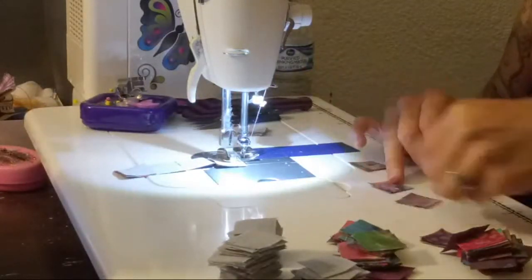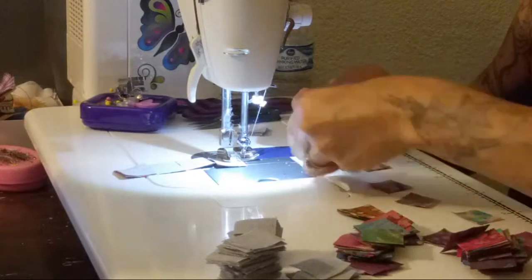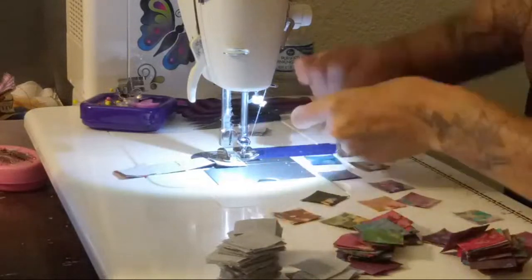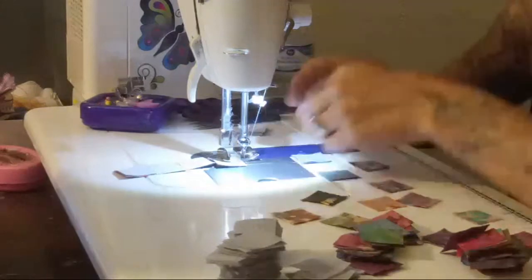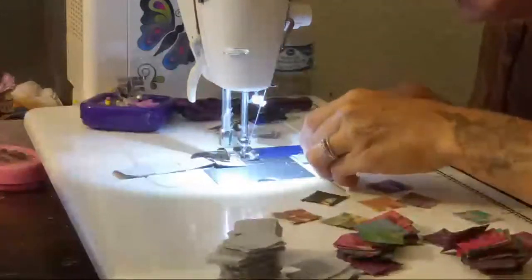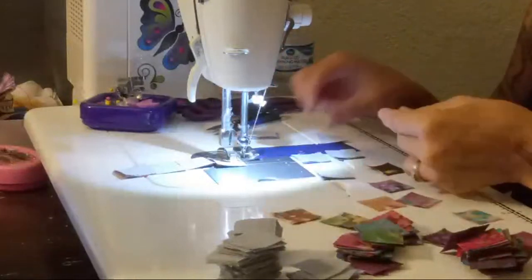And again, I'm using a really tiny stitch length for this. I'm just going to lay a ton of these out. I'm going to add some more color though. And I'm just going to stick a ton on top. Like this. Right sides together. I'm just going to pre-put these squares on here as best as I can, right sides together because they are so small. It kind of helps to be a little bit organized. And then you can just run them through.